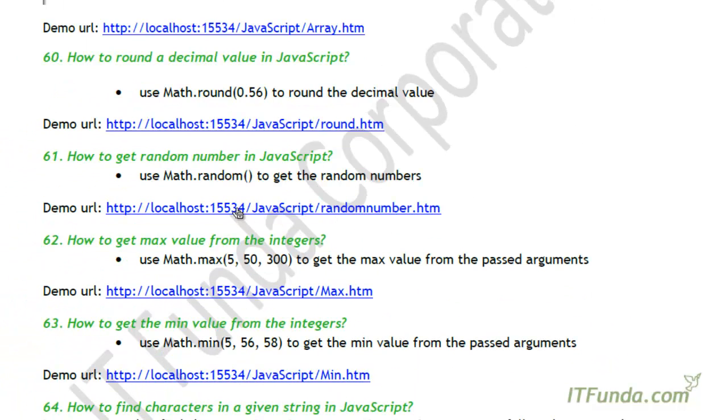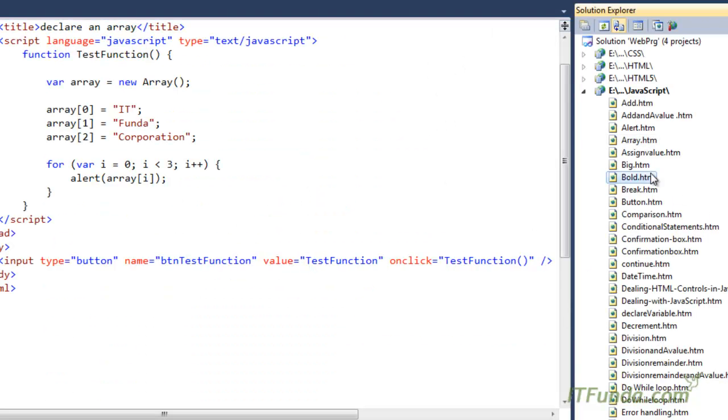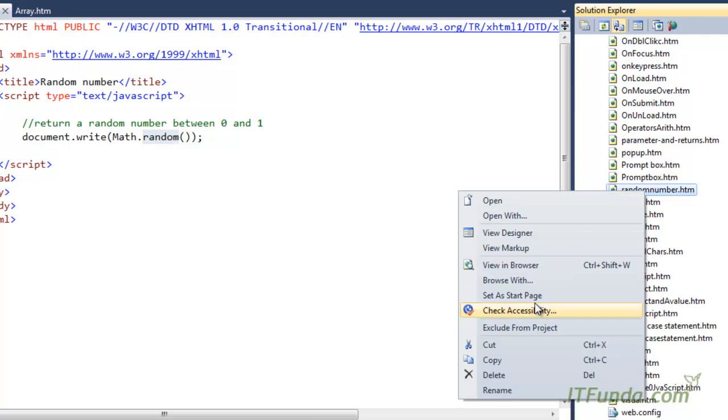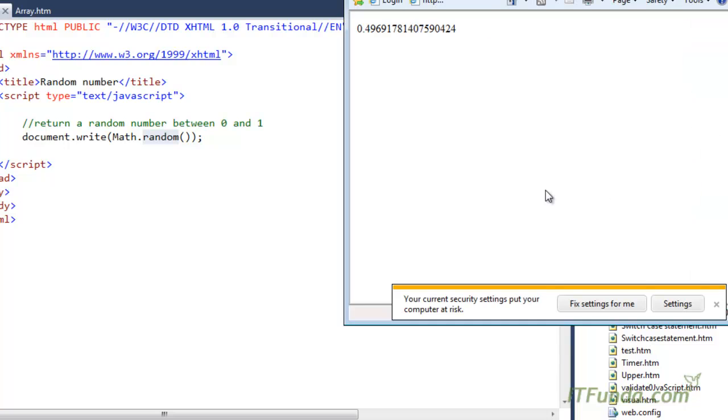Similarly, you can use the Math.random function to get a random number. For example, let me go ahead and show you that. Random numbers.htm. Yes. Now here what we are doing is that we are simply writing document.write Math.random. So what it will do is that it will give me a random number generated on the page.